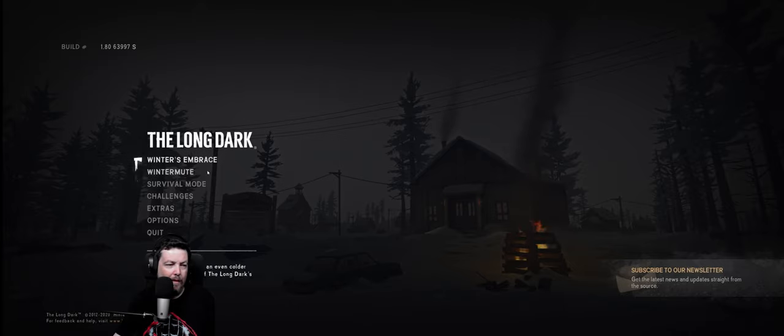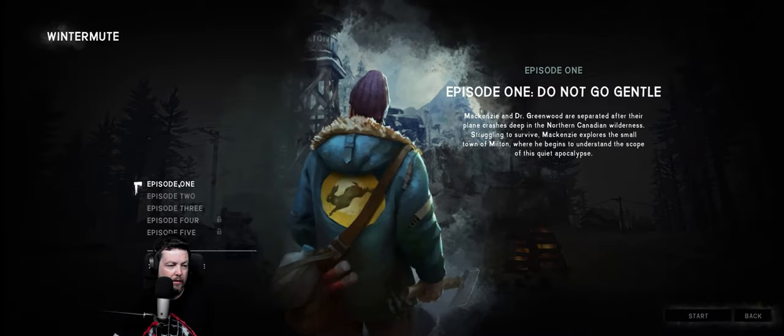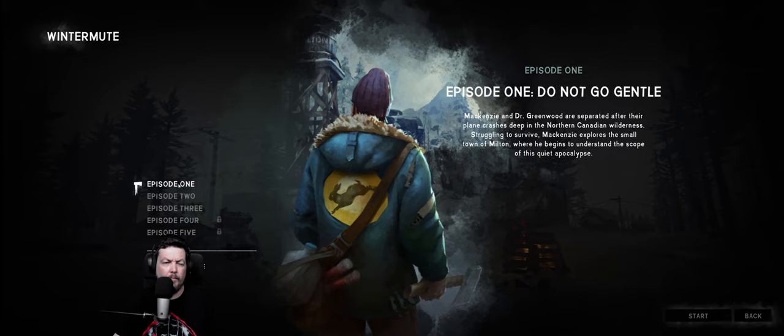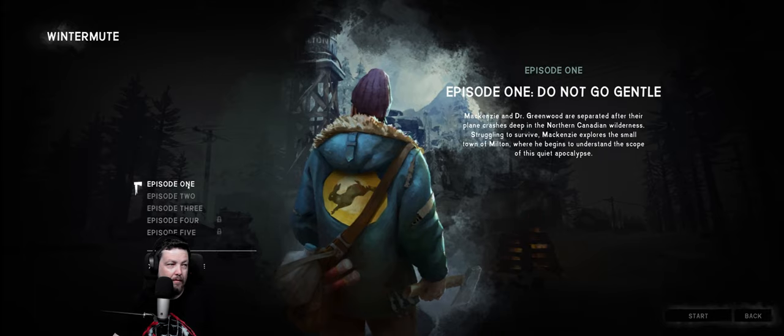So, there are survival modes, which I will not touch. I will go through the episodic story mode, and we'll see how it goes. Yeah, I don't have any saves. So apparently there is a plane crash. So yeah, there is also a 4 and a 5, but meh.